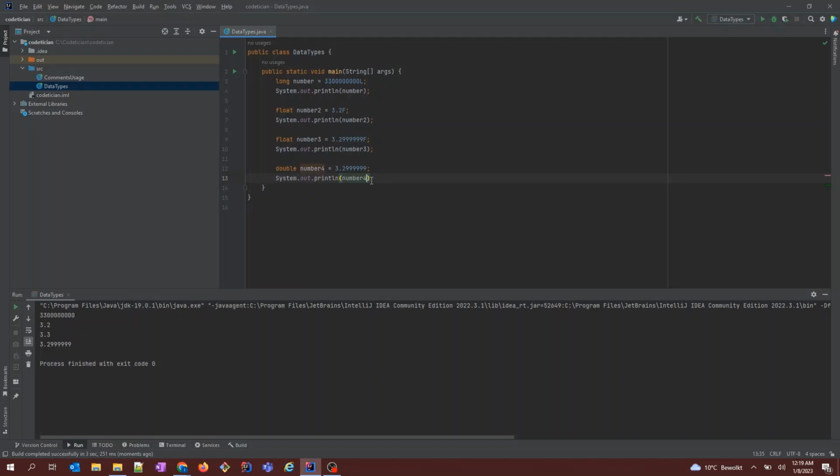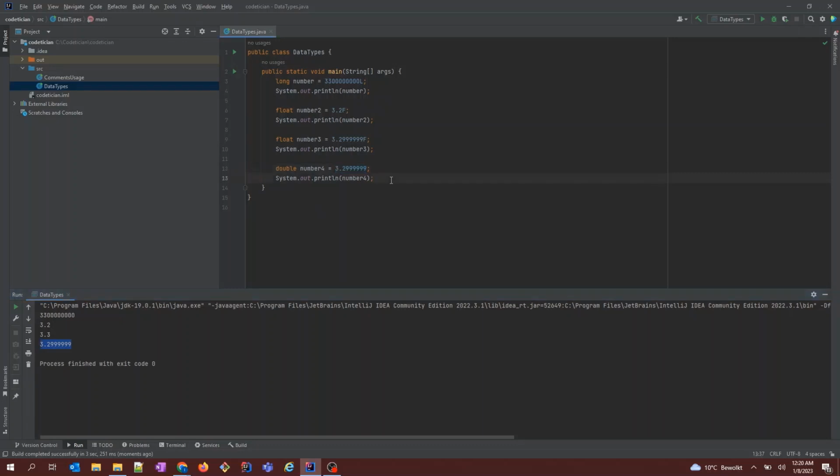So that's the difference between float and double. It's the same number. When you are declaring it as a float, it has rounded off your number to 3.3, and when you are declaring it as double, it has given the exact precision and is able to print this number.